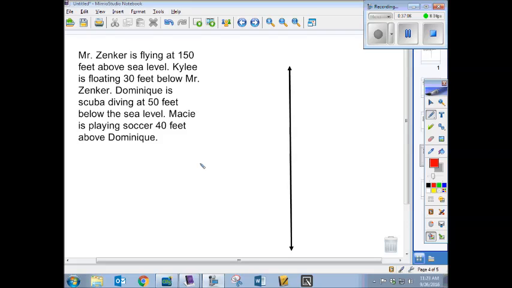What's the first thing we should put on a vertical number line, guys? What's the first thing? 0. Thank you. Very nice. Now, if I were drawing this out, what would sea level be representing here? Kylie? 0. Okay, that's what it is. But what is that representing in the question here? What is 0 when we're talking about high, low? What is that called? Like how high something is in the air, how far it is in the ocean? Well, in a way, it's sort of called the ground level area. Yeah, or I'm going to call it sea level. But ground level, sea level, same idea.